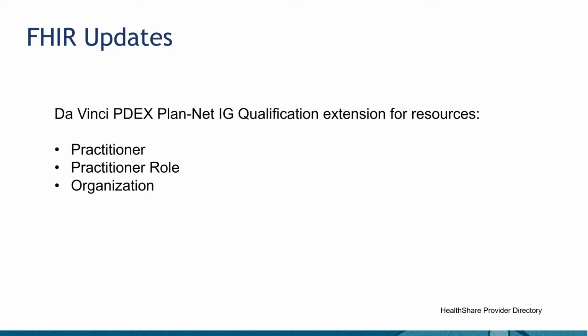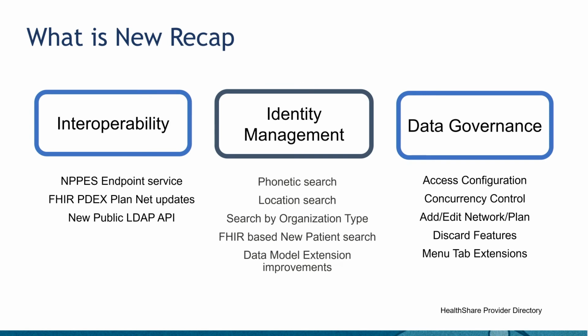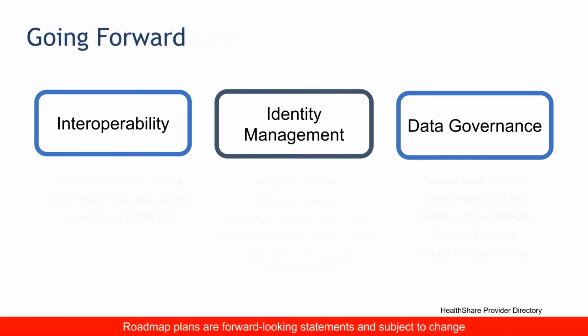It's also worth noting that in this release, we also had some FHIR updates. So we updated the qualification extension for practitioner role and organization. That's a quick overview of what we have. But this is a recap of all the new features in Provider Directory with our focus on interoperability, identity management, and data governance. So going forward for our next release, our focus remains constant.